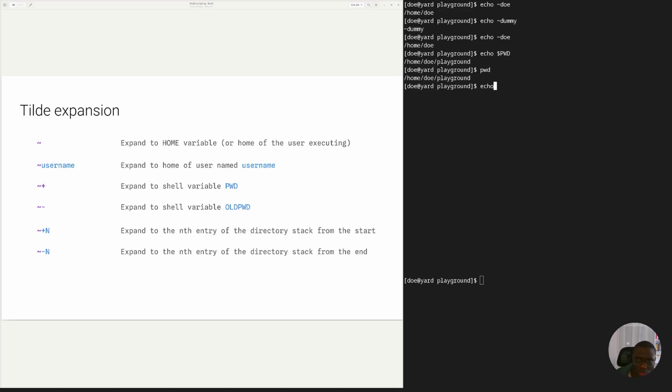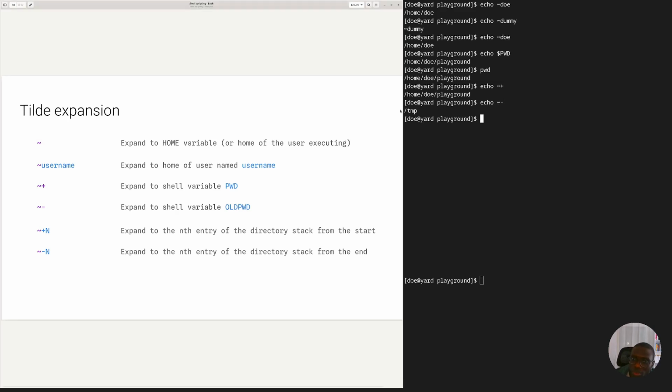And tilde plus also expands into the current working directory basically. And to expand into the previous working directory, there is the tilde minus. So tilde minus expands into the working directory where I was before the current one.